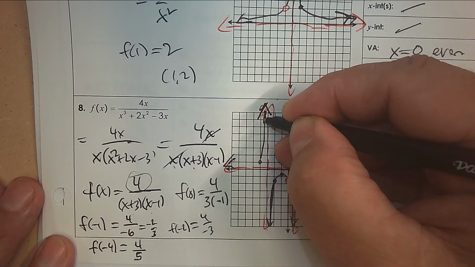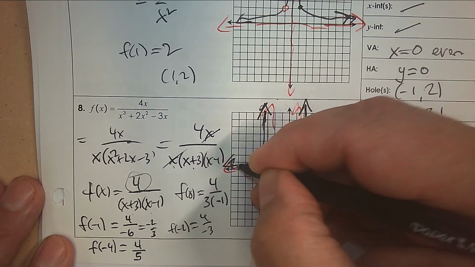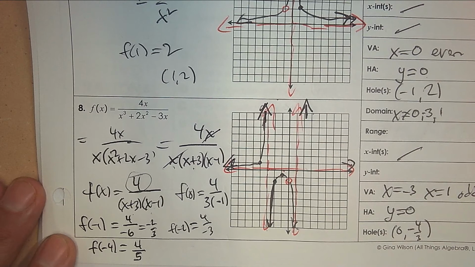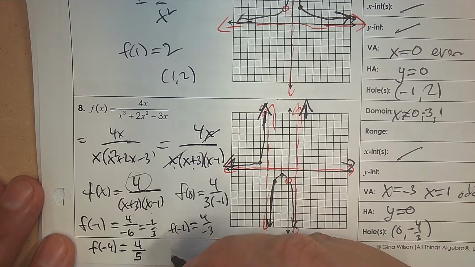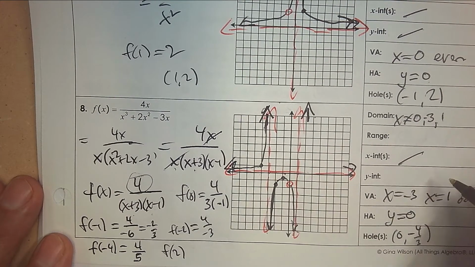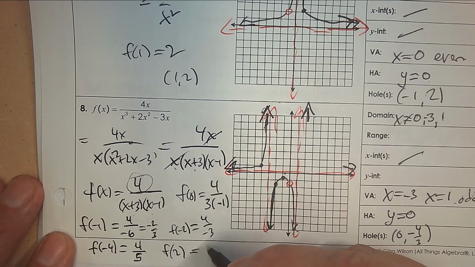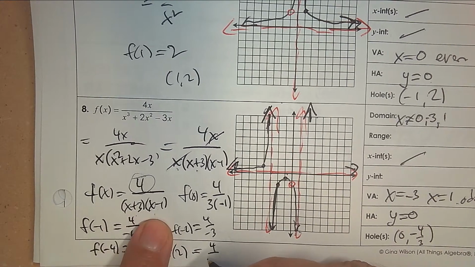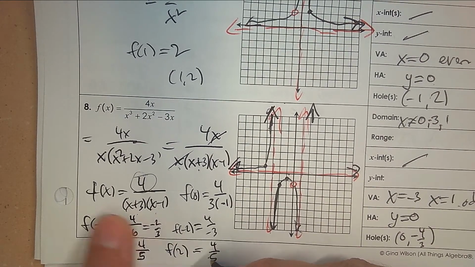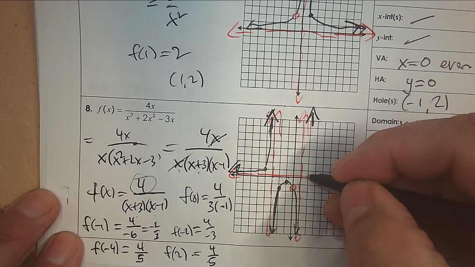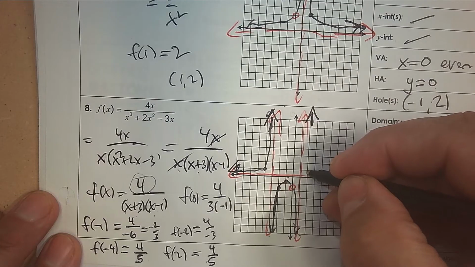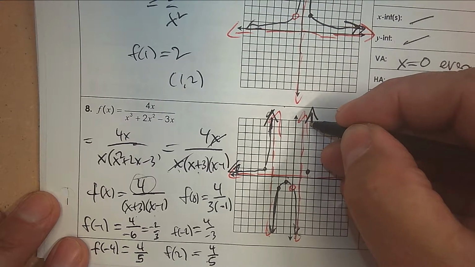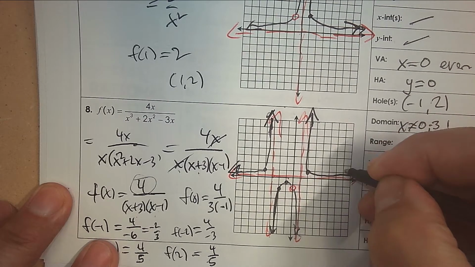So here's one part of the graph. So at negative 4, I get 4/5. On the other side, I'm going to plug in positive 2, just a number bigger than 1. So if I plug in 2 on the bottom, 2 plus 3 is 5. 2 take away 1 is 1. So it's 5 times 1, which is 5. So I see the symmetry there. So it's 2 and again 4/5, which is darn close to 1. So I have a point to curve through.